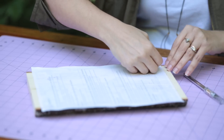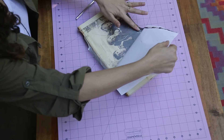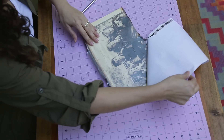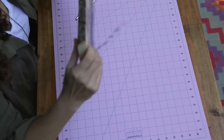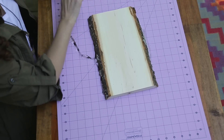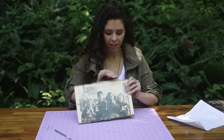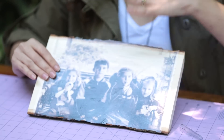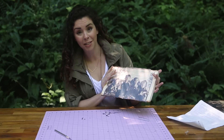We've let this dry for a couple of hours and now it's time to peel it off — this is the magic moment. It really is like magic. You're going to have some little glue bits hanging off — no big deal. Flip it over, grab a craft knife, and just trim those away. So there we have it. Now, if you're going to be using this as a coaster or something, you're going to want to give it a coat of a waterproof sealer. But I made this for my dad's bookshelf in his office, so I think it's perfect just the way it is.